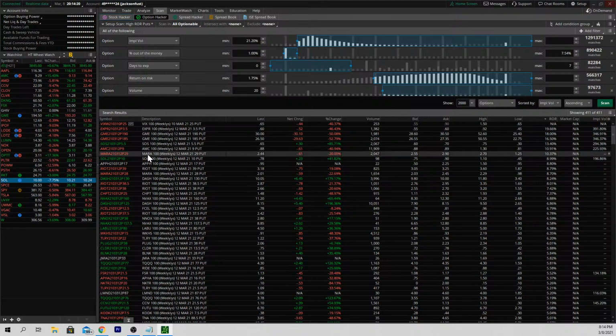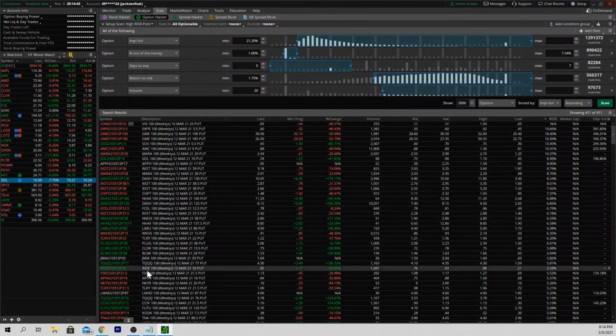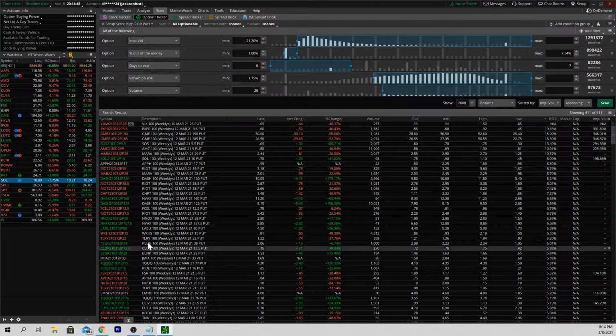MARA, another Bitcoin-related stock, and from our risk tolerance perspective, these are a little bit too risky for us, but that's not to say they can't be something you're bullish on and would like to make a bullish play. And thanks to the returns that these weekly puts are giving us, this is probably one of the better ways to do it. So with that in mind, just go down, reading these, until you find a company that you're bullish on and comfortable playing.